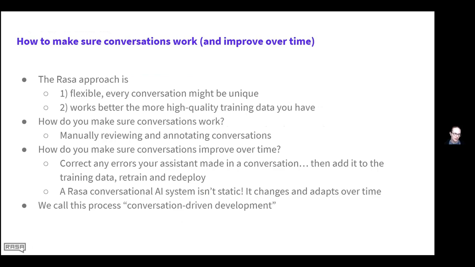The benefits of using this sort of hybrid system is that it really lets your users interact very naturally. When you start to have an interface that is based on natural language, there is an assumption that it will work as well as the other types of places where people use natural language, which is talking to people. So the bar is high, right? And the benefit of using this hybrid approach, and especially using neural methods, is that it can be really flexible. Every single conversation that somebody has with your assistant might be unique. It won't be. Most conversations will follow the same few paths, but some won't. That's sort of the general way it shakes out.